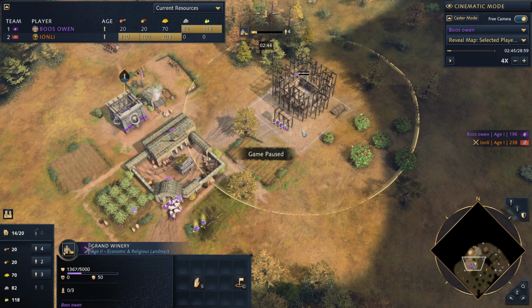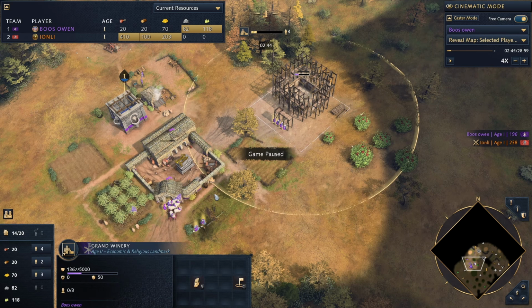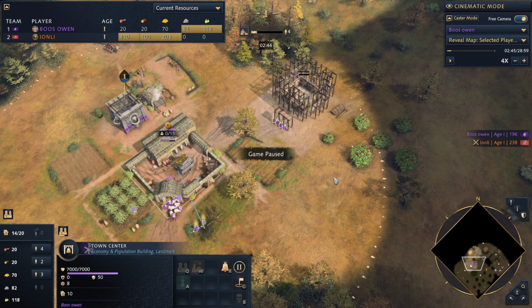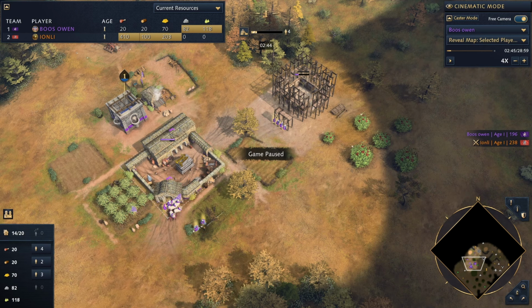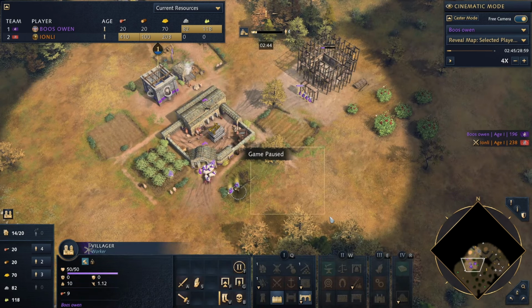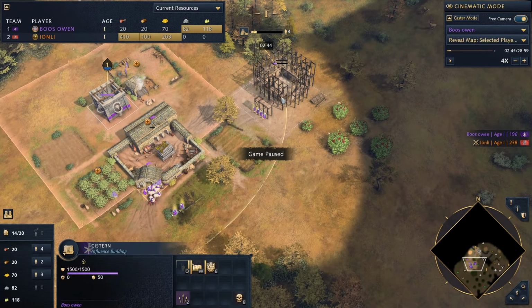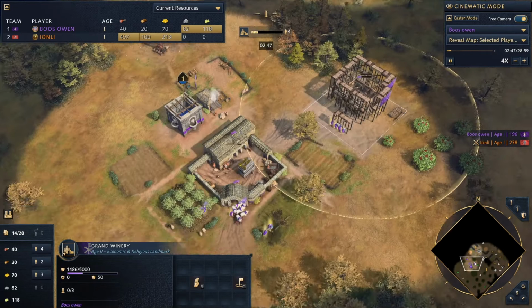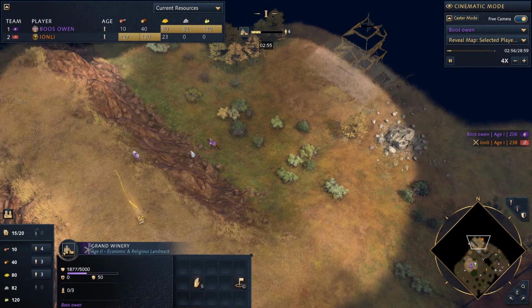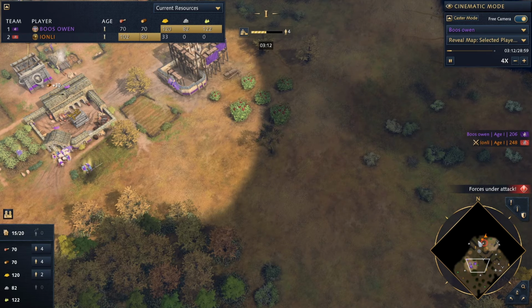I would have potentially flipped this and put this here. Reason being, it's a little bit more protected, in my opinion. Your TC, if you just put it here, also means that the farms you're setting up are in this safe pocket with the wood line. But not a big deal. In the end, I don't think it's going to be game deciding or anything. I don't even know if it's correct, but I felt like in my heart of hearts this one's the slightly better spot.